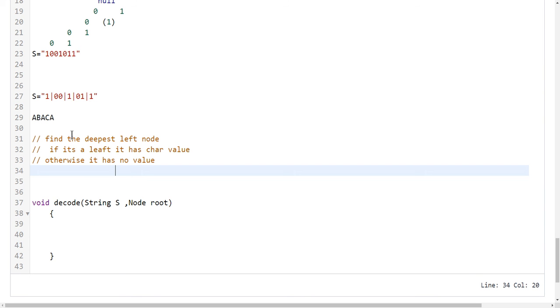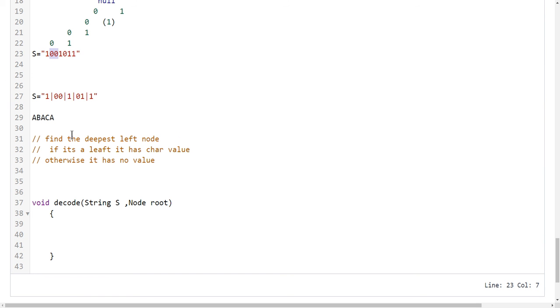What we'll do is, we can break on all zeros. So we start from the left, and we read until we find a 1.